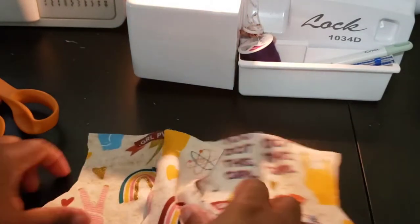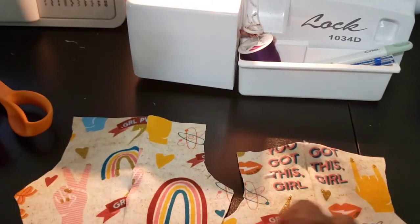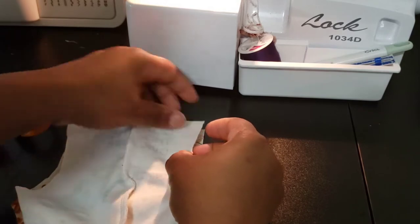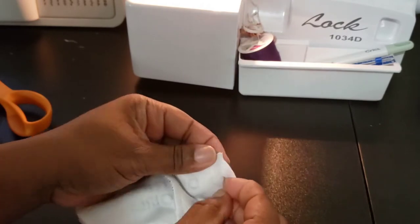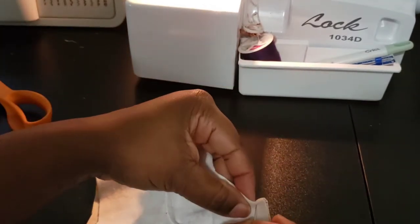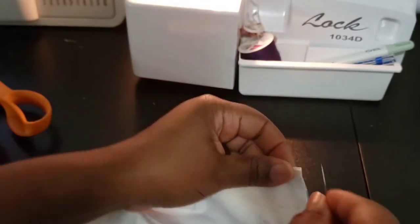Now I have gone ahead and attached those two pieces, like I said, to create that one pattern piece for the leggings. And now all I'm going to do is put those right sides together, and I'm going to serge or sew. You can sew or serge, but I'm going to serge together each side of the leggings. And once I do that, then I'm going to open them out, and I am going to serge the inseam.